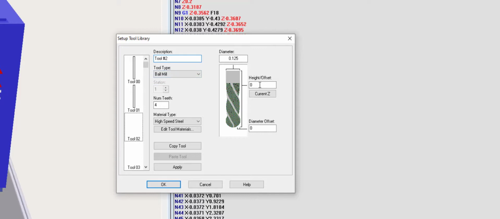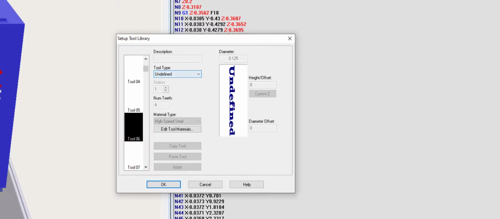We don't need to worry about an offset yet. You can put an offset of about 1.5 inches. This is just to run it on the machine here, but I can give you exact ones, but don't really need it. And I'm going to hit apply. Now I'm going to go to tool six in my case.